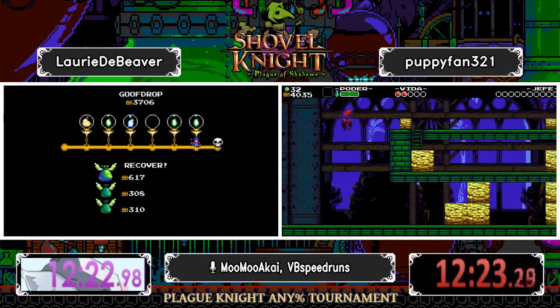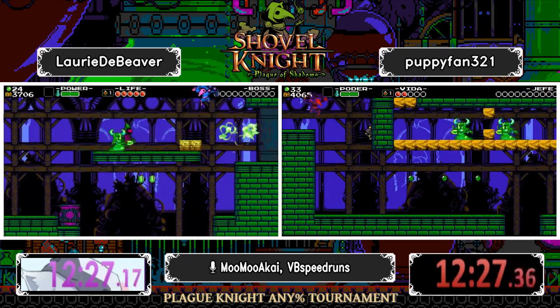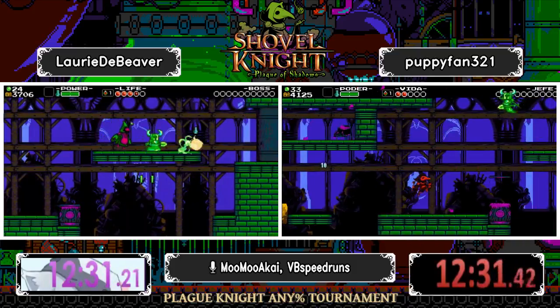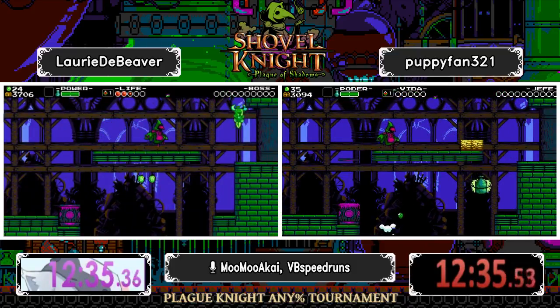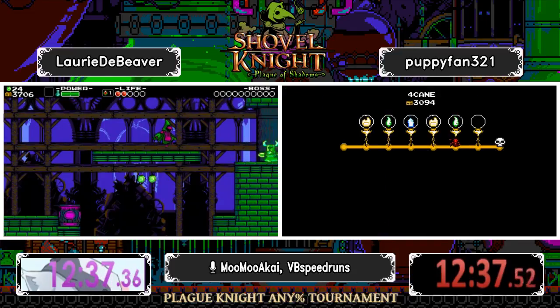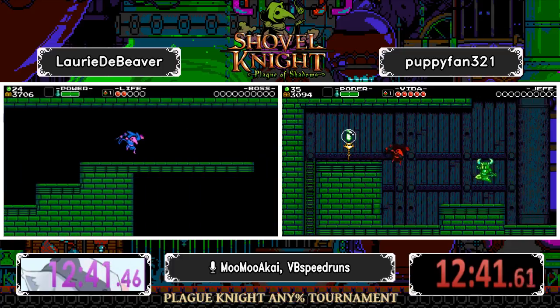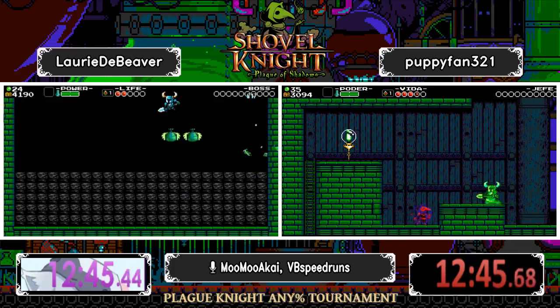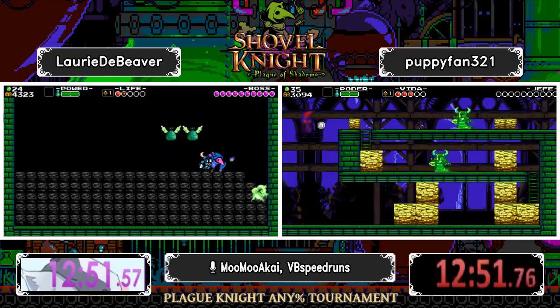But this means that Puppyfan is basically all caught up. Puppyfan has 2 health, doesn't need to take any more damage, so if she can avoid taking damage all the way into the Shovel Knight fight, that would be... Probably going to go on the lower path to avoid the guy. Oh, please don't die! No, that's a really bad death for Puppyfan. Because that's going to also put her at full health. Oh, man. So now she needs to take the damage, and she has to do that whole section over again.